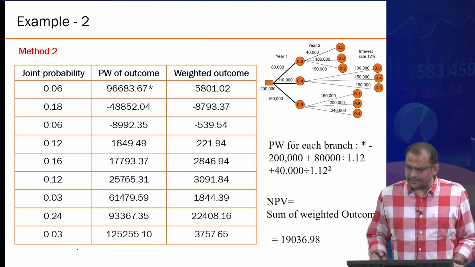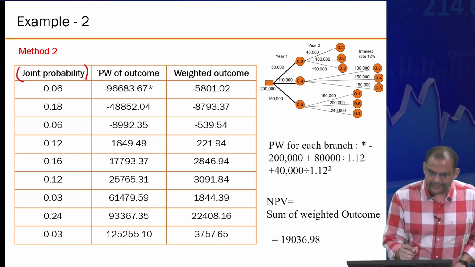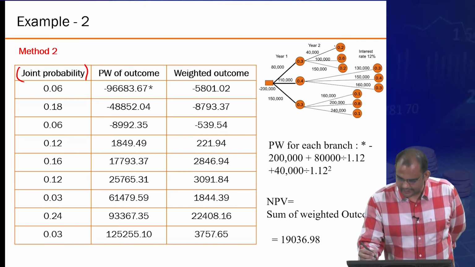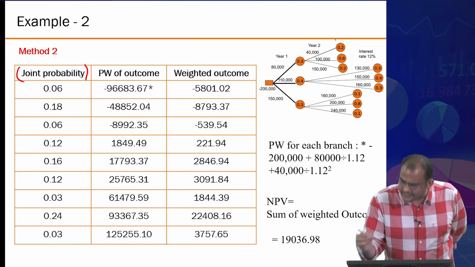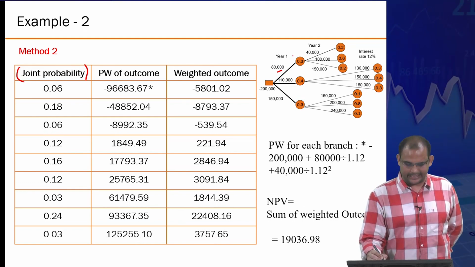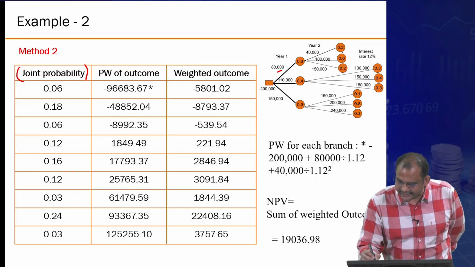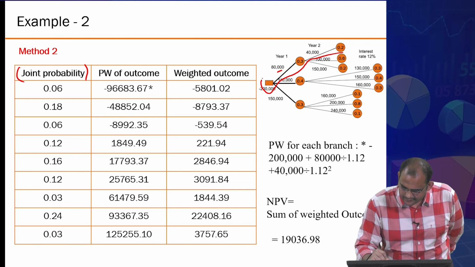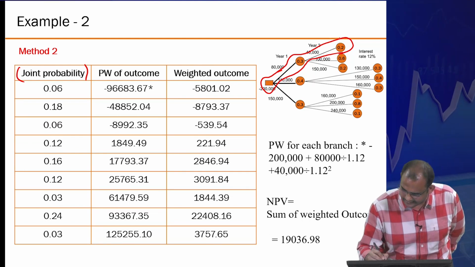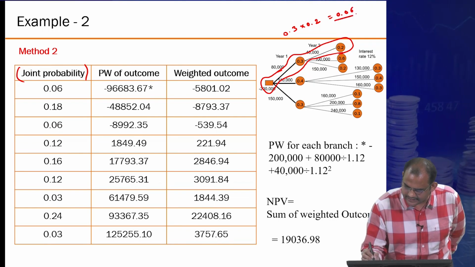Okay? There is another method, and another method is related to the joint probability method, which we also described as multiplicative probability. So, both of these are conditional statements. So, in year 2, the same statement that I have made, given that in year 1 the cash flow is 80,000 and there is a probability of 0.3, year 2 cash flow there is a 20% chance that it will be 40,000, right? So, each branch of the tree has a probability, which is what? In this particular case it will be 0.3 multiplied by 0.2, that is 0.06.